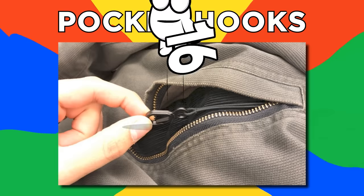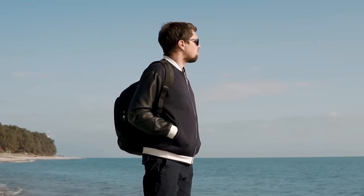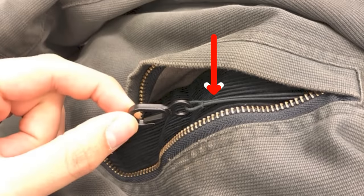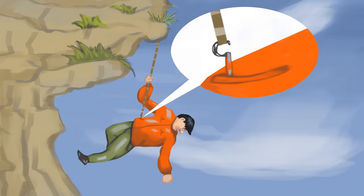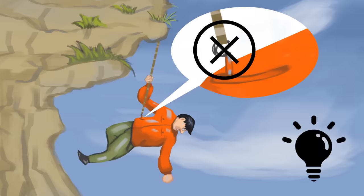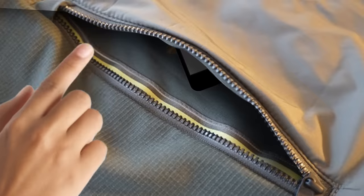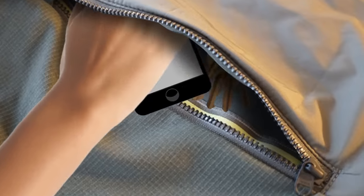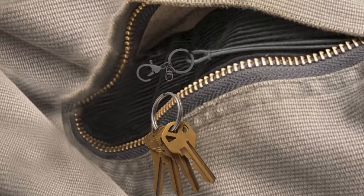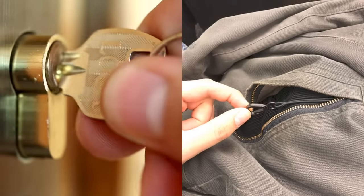Number 16, Pocket Hooks. If you've ever put your cold hands inside your jacket pockets on a winter's day, you may have discovered one of these hooks connected to the jacket with elasticated string. They're designed to be attached to your keys or onto any ID passes you may need handy, to prevent them falling out if you remove other items from your pockets. The hook clips easily on and off your key ring, preventing you from ever being locked outside in the cold.